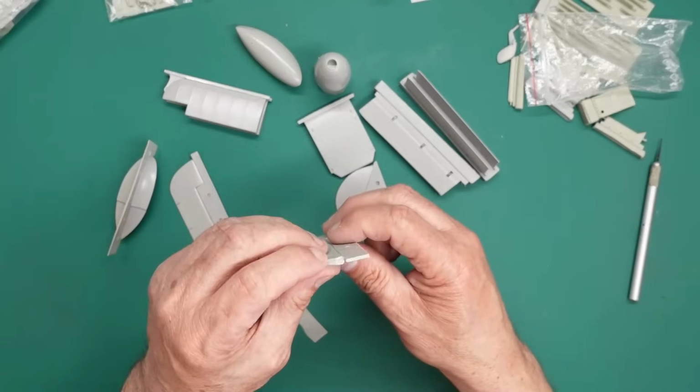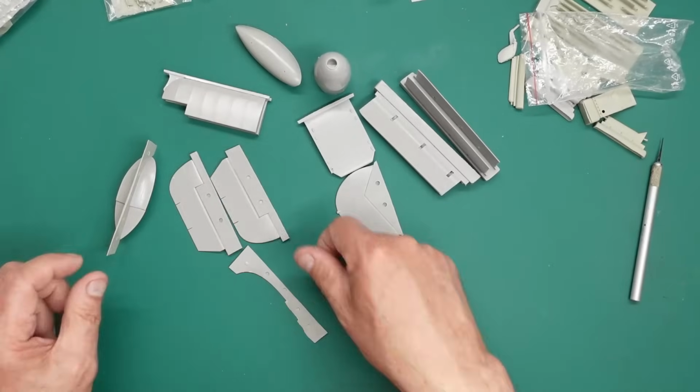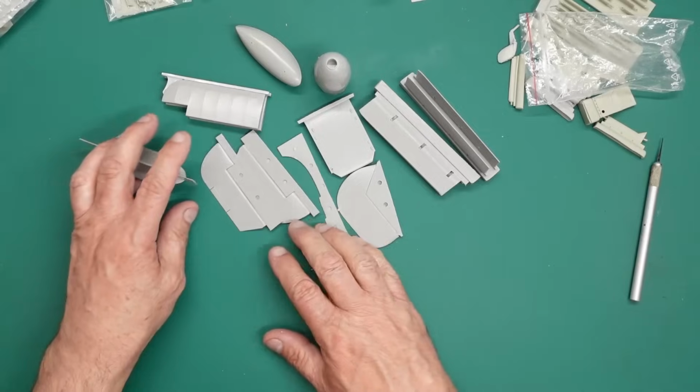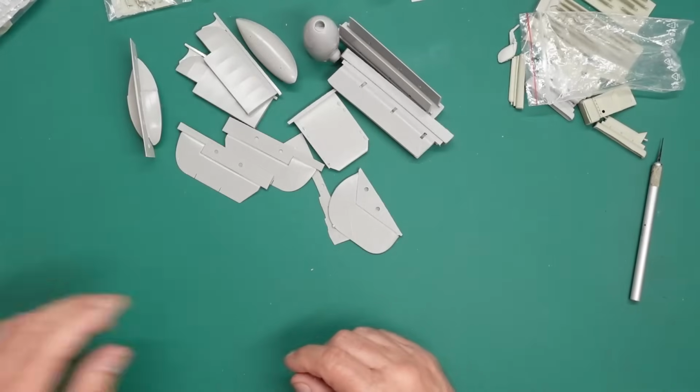And as I say, they have a rod going through the elevators in the instructions, but they're not telling you to, but they show it like that. So there we go. So that's all of that. So you can see you do get some chunky parts as well.